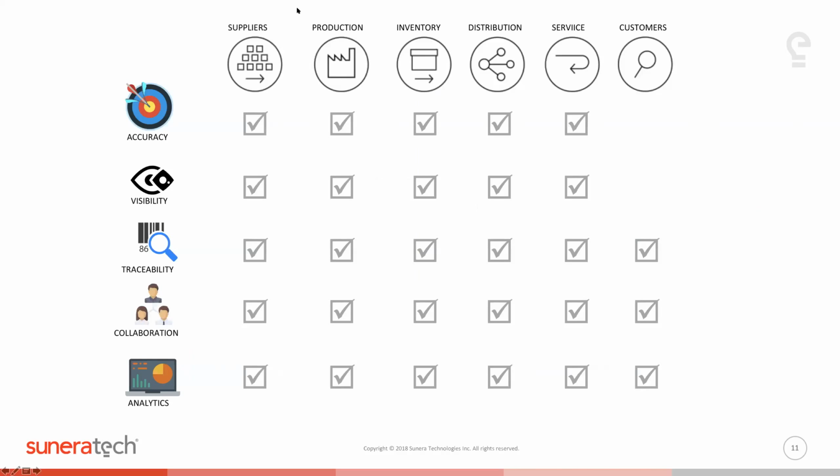Right, so you have an accurate view of what's happening at the suppliers in terms of stage-wise progress of whatever you have given out for them to manufacture. You get real-time visibility, if you choose to, of the activity that's happening at the suppliers. You have traceability in terms of tracing it back to which supplier has produced what and against which purchase order or which job. Suppliers are logging into the same system, so they're collaborating with you through the eSeal system. And then you have a lot more data for you to build reports and analytics upon.